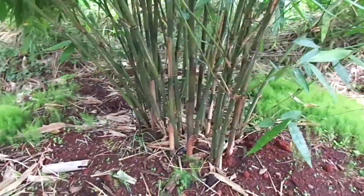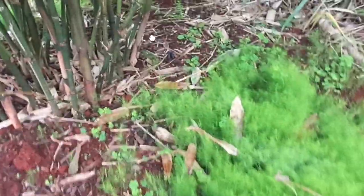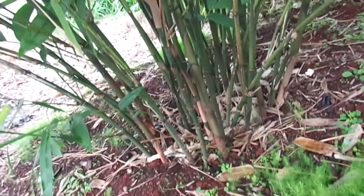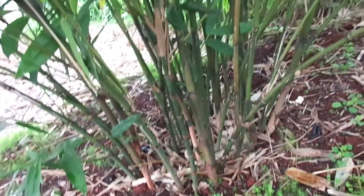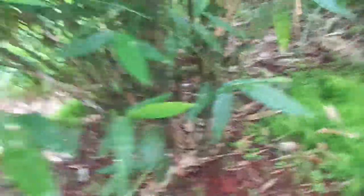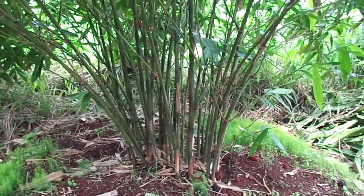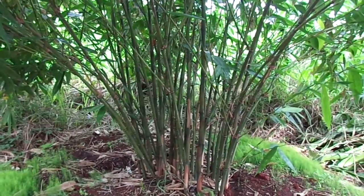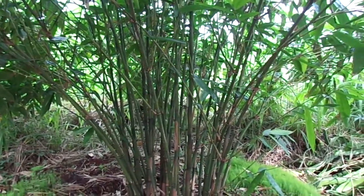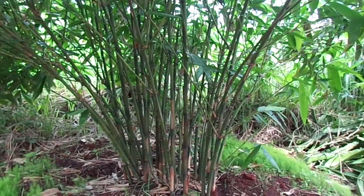There's probably about 15 shoots that I'd consider new, so there's literally just about one shoot per existing culm. Here's one of the ones that's still kind of shorter — maybe two and a half feet tall — but it's probably just a little bit bigger than the previous ones. The problem with only being a little bit bigger and having so many of them is the energy gets dispersed so much, so this literally turns it into a screening-type bamboo. I'm kind of surprised how this thing's in such a tight clump, because this species is supposed to be able to get up to about a foot in diameter and past 100 feet. I would have assumed they'd upsize a lot better, but it's definitely getting bigger this season, just not by a whole lot.